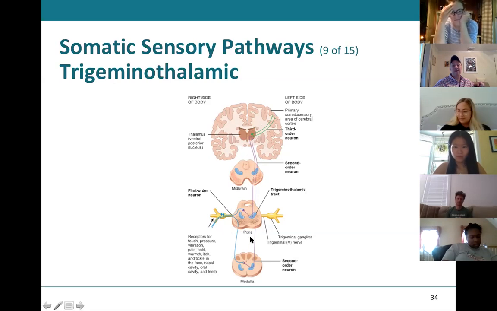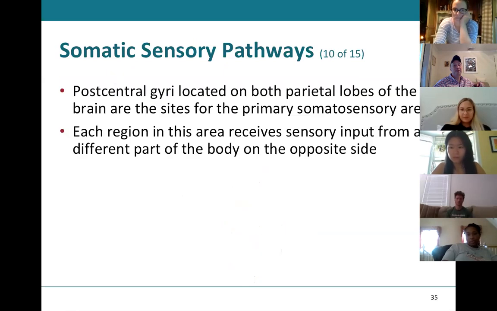But notice, this is a cranial nerve. The cranial nerve is 5. And you guys are just not impressed. No? You should be. Okay? Where is all of this going? Because we need to know, right?